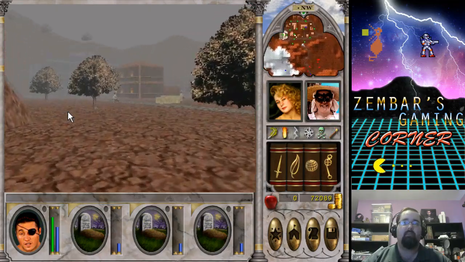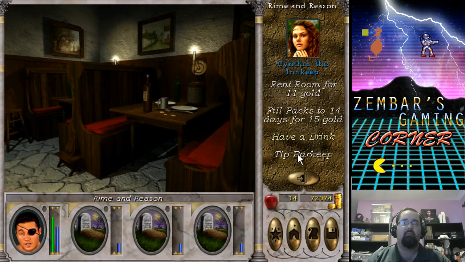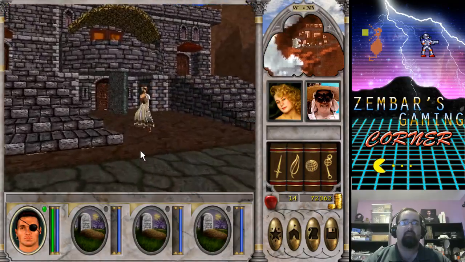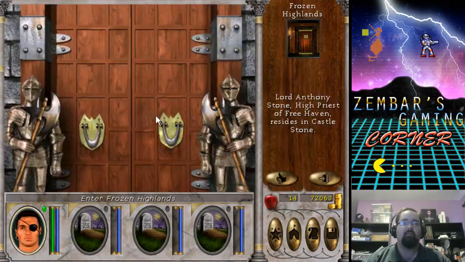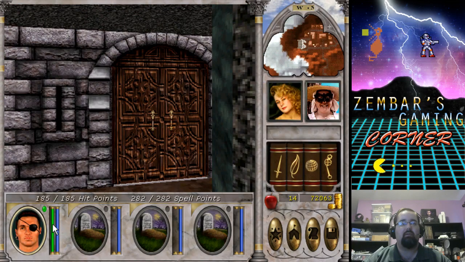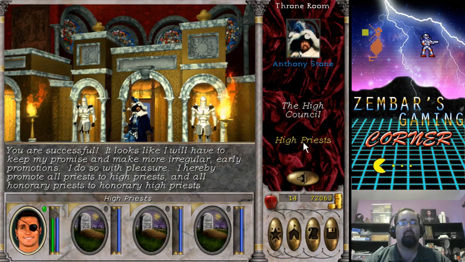Now let me buy food while I'm thinking about it. Pleased to see you. Guest in the house. Actually, I'm just gonna go ahead and rest the day too. I don't know how bad food effects can get if you have things like that. Baron Anthony Stone. So okay. High priest of Freehaven. I'm glad I stopped for a second.